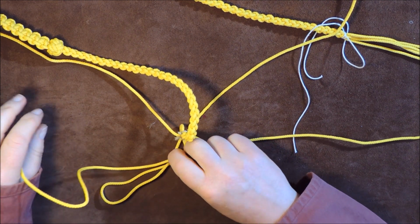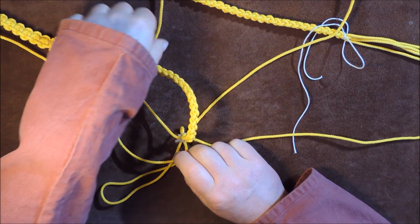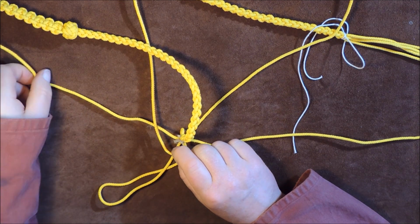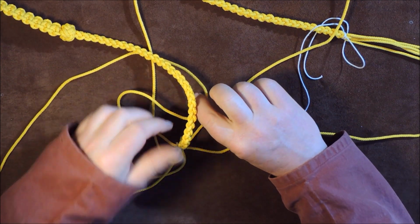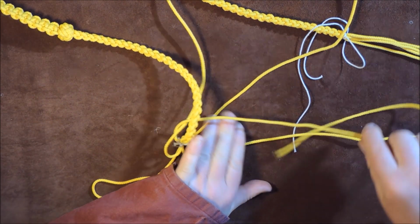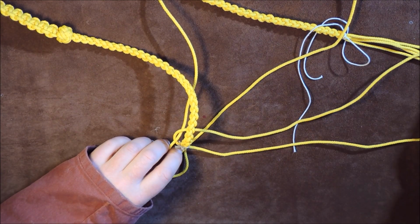I'll put my finger there to keep a loop, because we want to keep a loop in there, and pass it over the one next to it. So that's passed over this one here. Now this one here goes under the work and passes over this one here. So pass it over and then just pull it in to position like so.